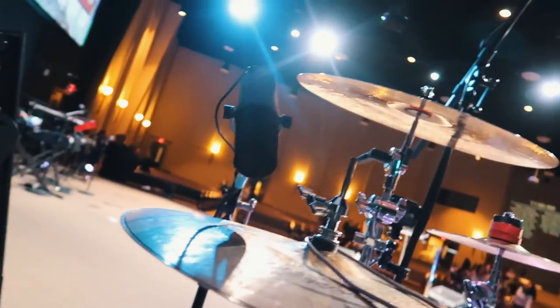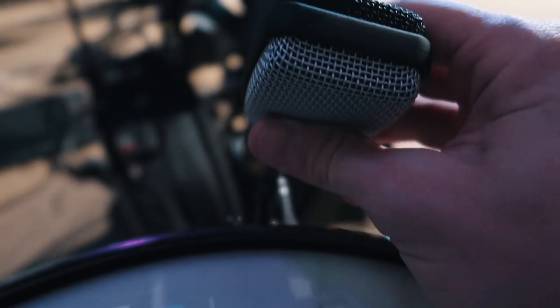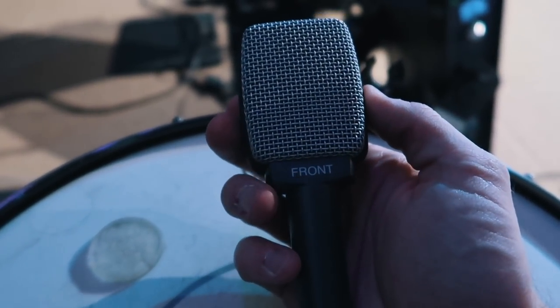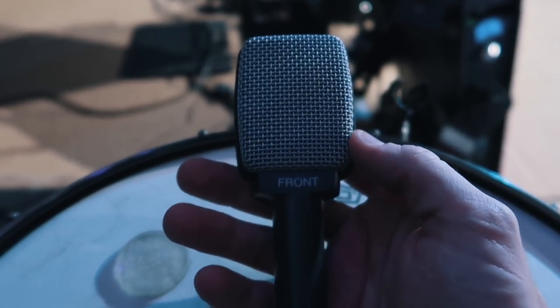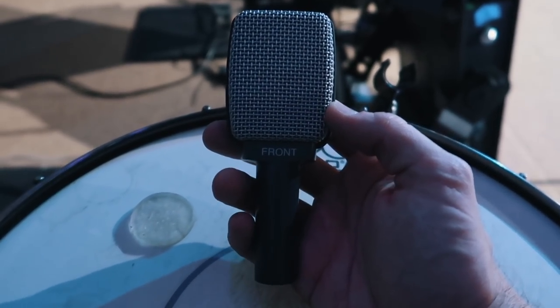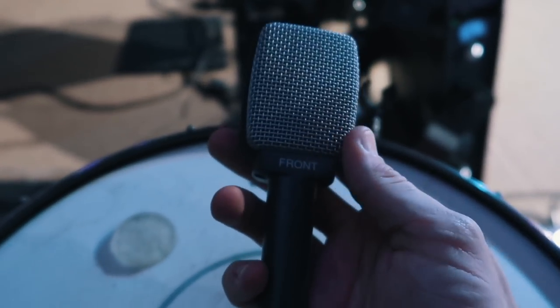Oh yeah, one more thing. Tried this. This is a Sennheiser E609 on the aux snare, and let me pull it off here. Really like it. It's nice and crisp, but it gets a full range of sound, and I think it's got a good sound. It can take some pretty high SPL, high sound intensity, but it's easy to address to the snare, and it's only like $90 brand new.